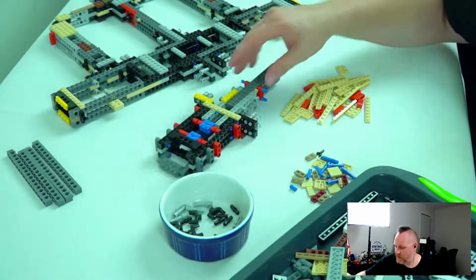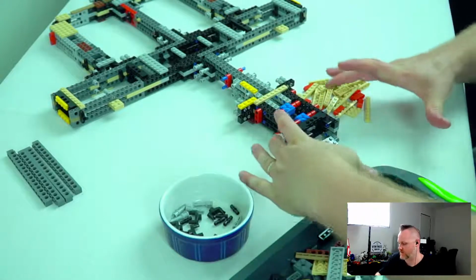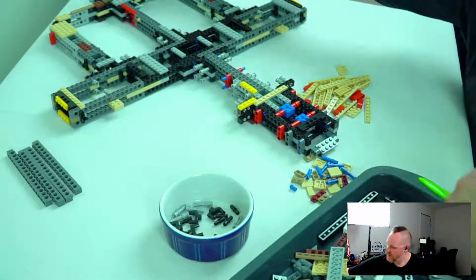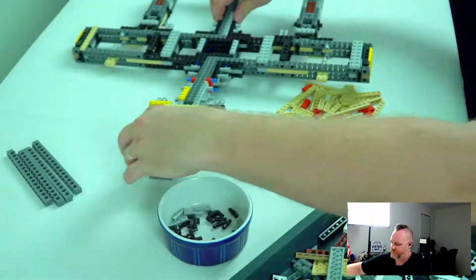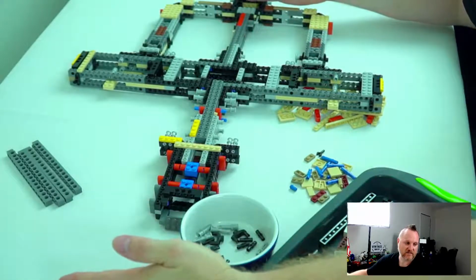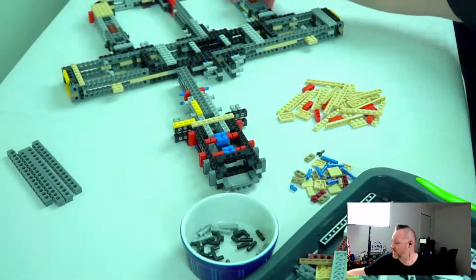So I'm guessing that this maybe slots in there to make that subsection, and then the mandibles attach to here and then kind of come out. That would make it about the right size. Which, if we put it this way, that'll make it about that long, which is probably about 84 centimeters. So yeah, it's coming together. I am absolutely stoked with the progress.